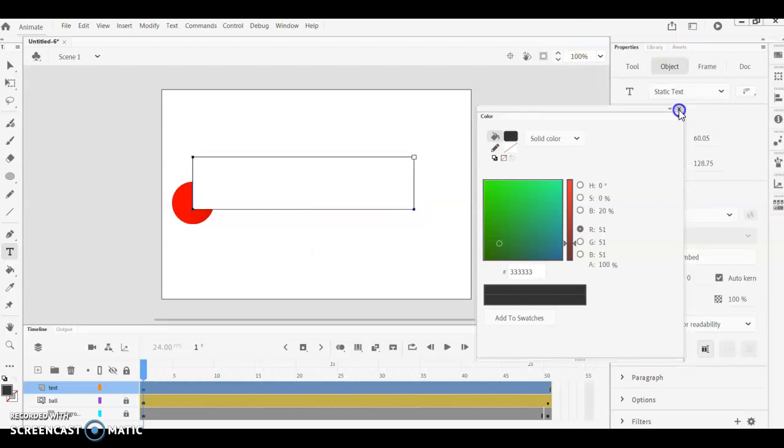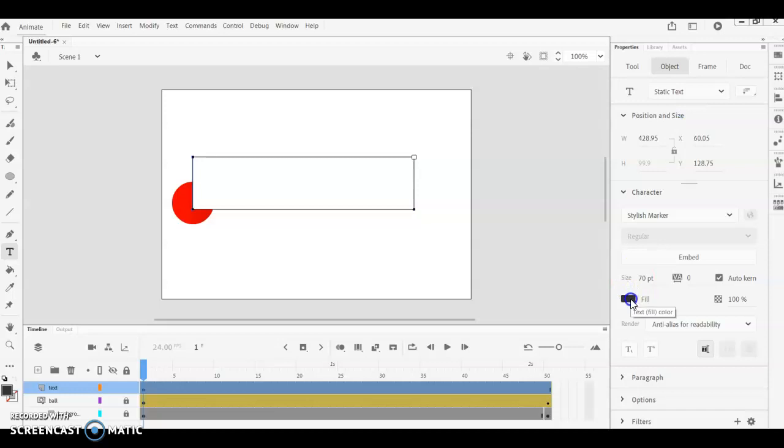We want to actually type in white, so I'm going to type in black so I can see my letters and then change my fill color. I'm just going to write the word rockets.